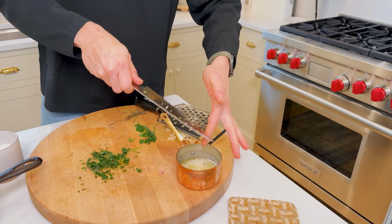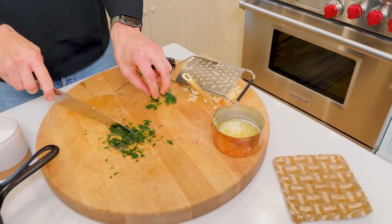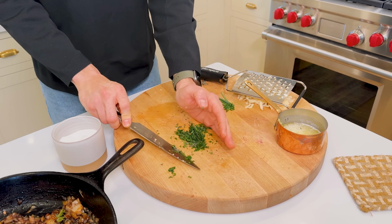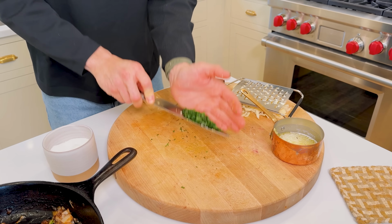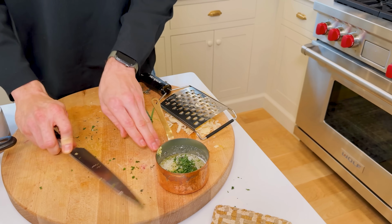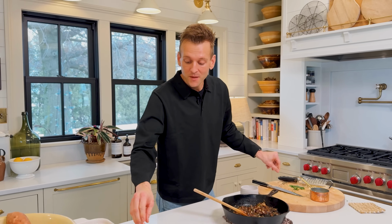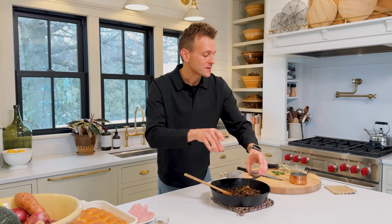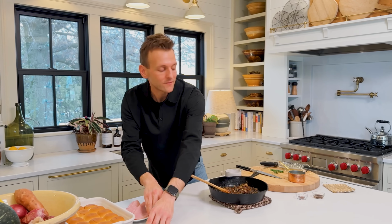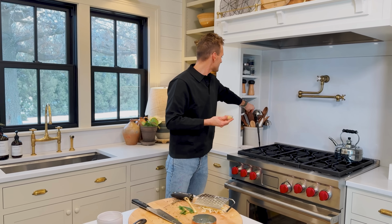Now, if you wanna use salted butter, it has great flavor. Just don't add more salt to the mixture otherwise. You just have to decide what you wanna use. We're gonna put in a little bit of that thyme, parsley, and chive right into it, which already just smells so good. Then we have a few other things here. So I'm gonna bring them over so I can talk about them, because it's all for varying reasons, and I need just a little something to push this in with.